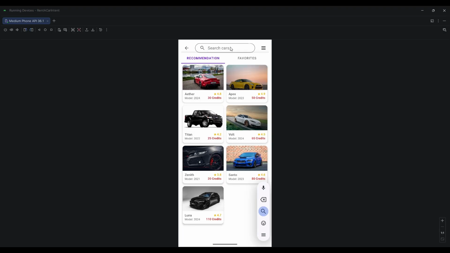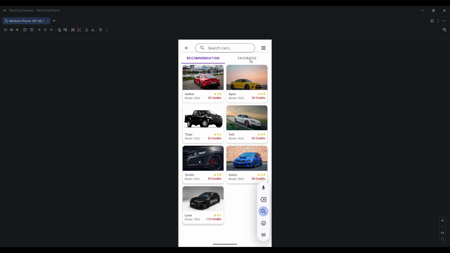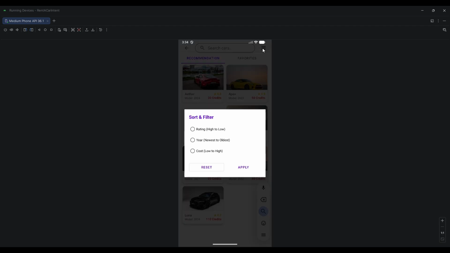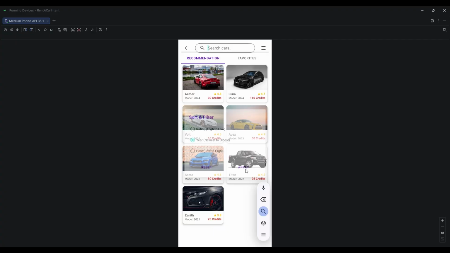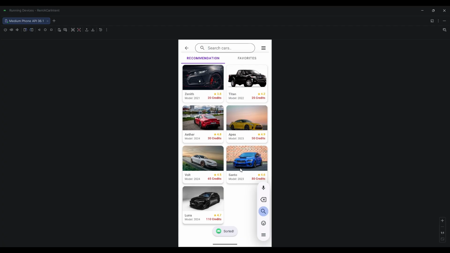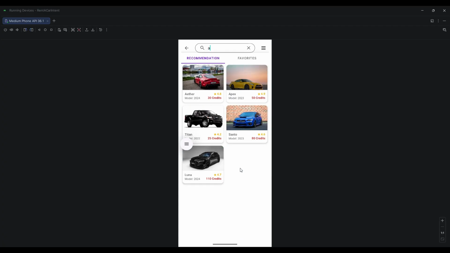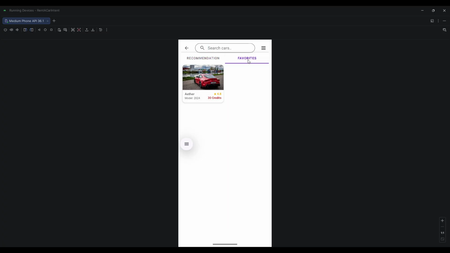In the search, the balance is replaced by the back button. You can click it to go back to home. In the middle we still have the search, and on the top right now is the menu changed from the mode change button. To handle large databases or datasets, I have implemented this custom search bar. As I type, the list will filter out in real time for more convenience.